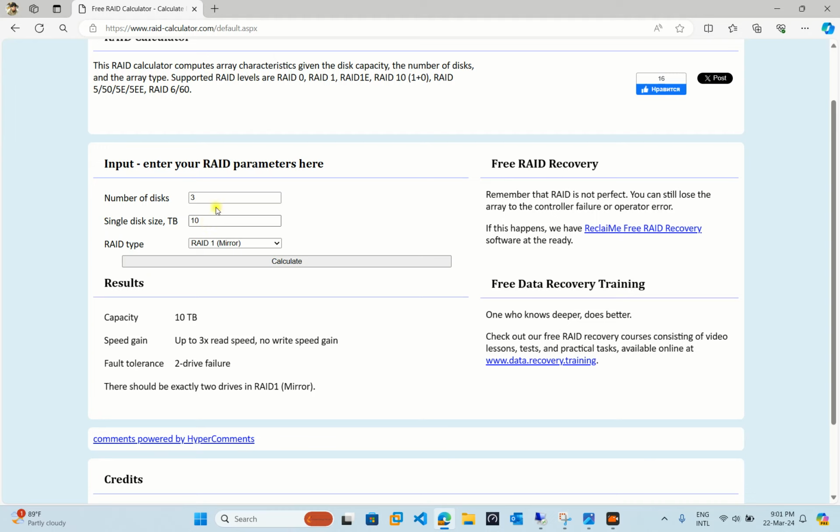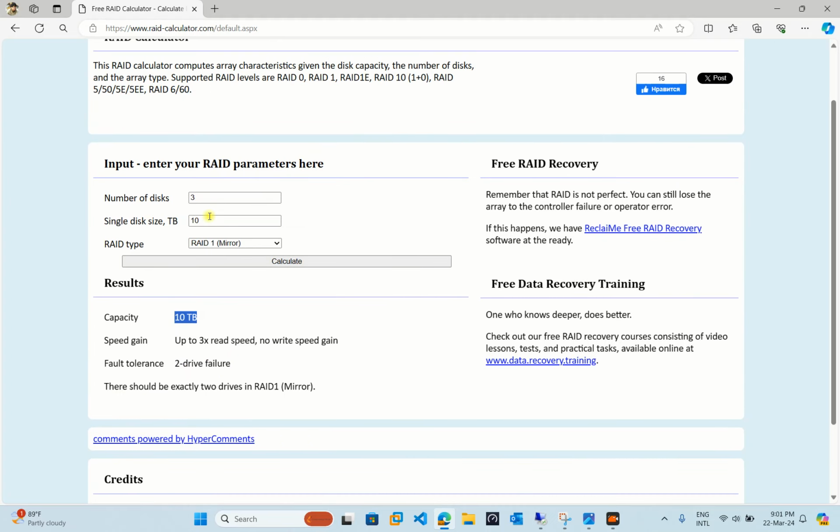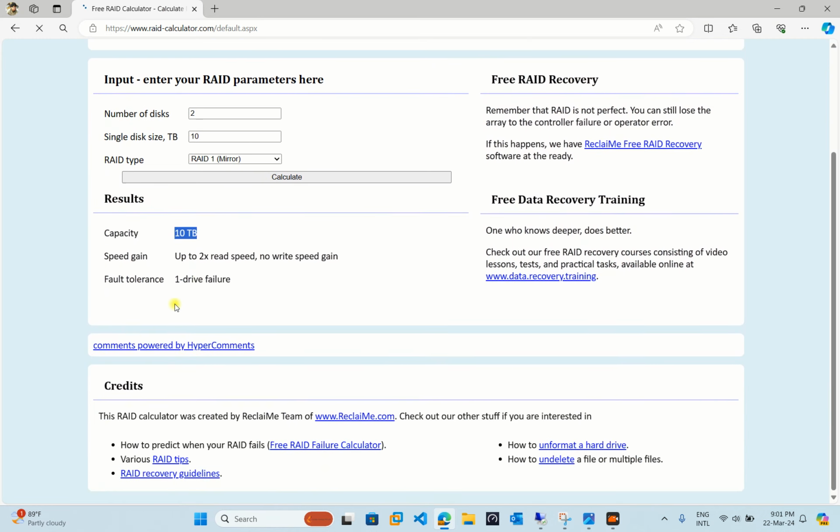But for the purpose of RAID, your capacity is only 10 TB, and the other two disks will be for mirroring. For example, if the first hard disk fails, it will go to hard disk 2 or hard disk 3, something like that. If we have two hard disks, for example, you see two hard disks, we have 10 TB, and another hard disk with 10 TB will be for fault tolerance.